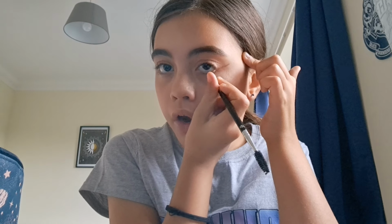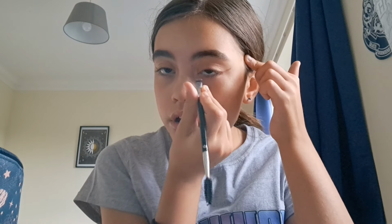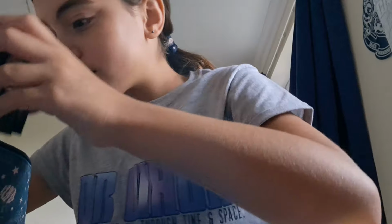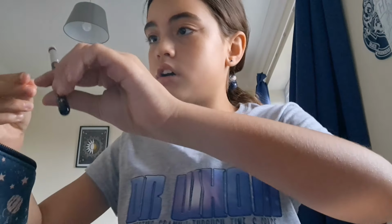I kind of just do a little outline of a wing. Then I try to make it as symmetrical as possible. I also go under the eye because it kind of gets a bit lighter as you go along. Sometimes I will start on the inside, but I often start on the outside when I'm trying to make it symmetrical. Then I just grab the same end and blend it out. Sometimes it doesn't work and I need to grab another brush, which I think is what's going to happen now. Where'd it go? I can't find it. It's the one that I use for my blush. This'll do. So then I just blend that little wing out. I leave the under eye.